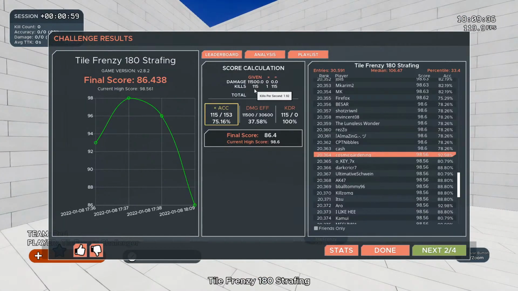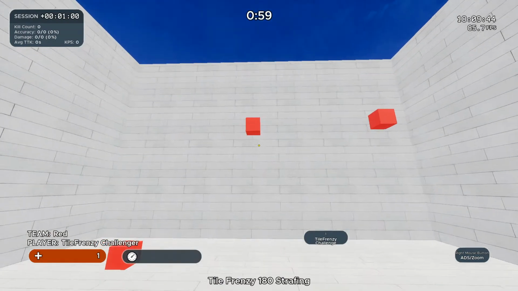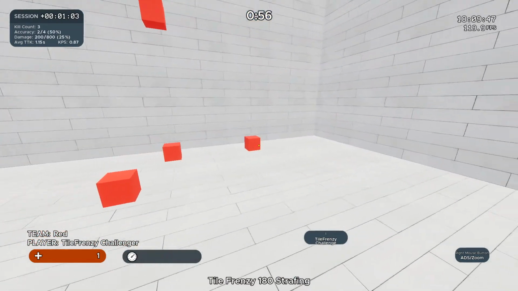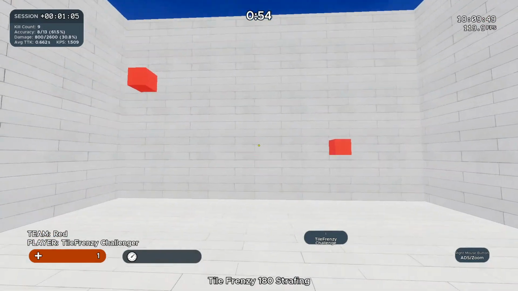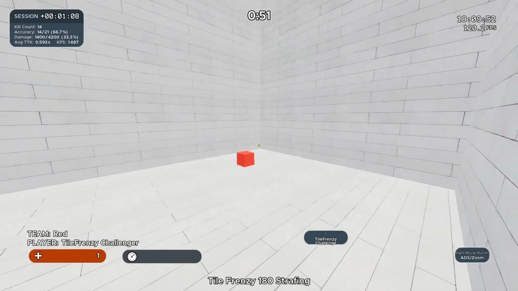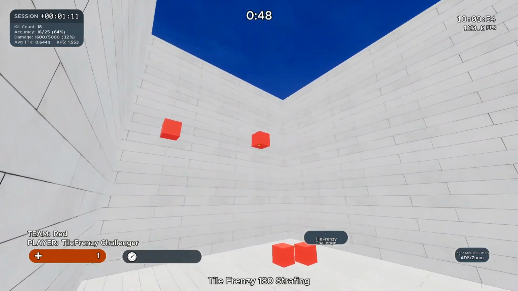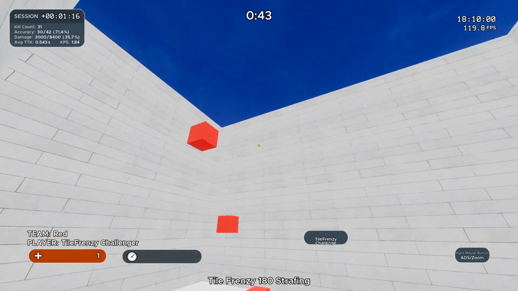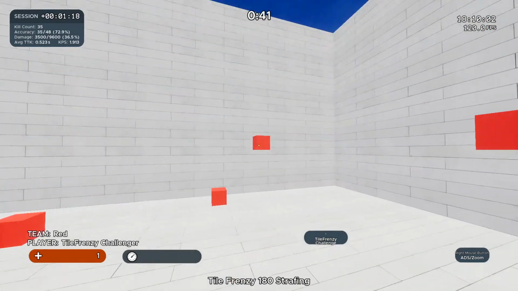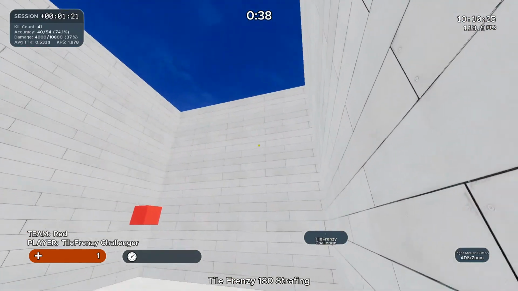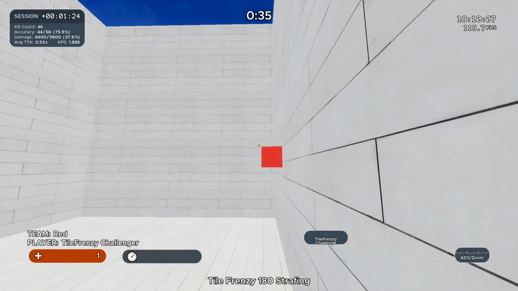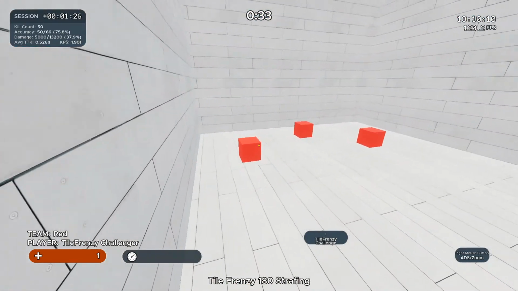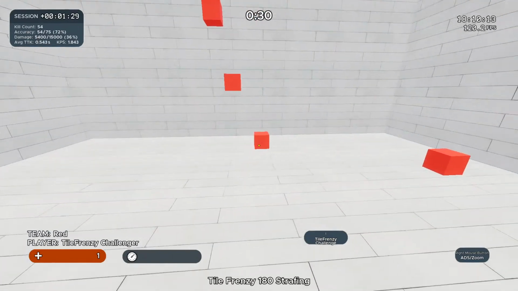Okay. So 115. 115 is considerably higher. So we just need to miss a few less shots. Fuck. Fuck, fuck.